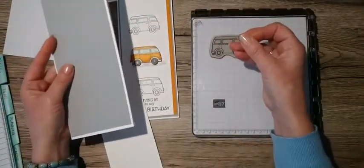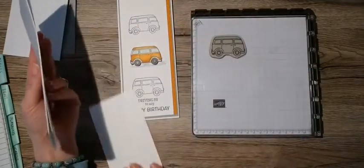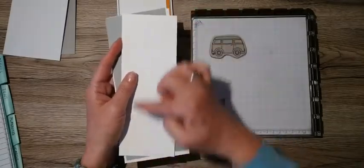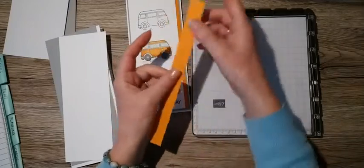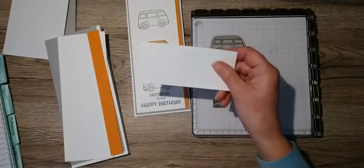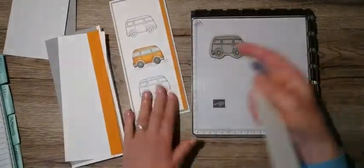I've then got a smoky slate base layer, and that measures 9 centimetres by 20.5. Then I've got a piece of basic white, and that's 8 centimetres by 20 centimetres. And I've also got a skinny strip of pumpkin pie orange, and that is 2 centimetres by 20 centimetres. And there are all my little bits and pieces. I've got a piece of basic white to stamp an extra camper van on that I've then coloured and raised up in the middle. So I'll show you how I did that.